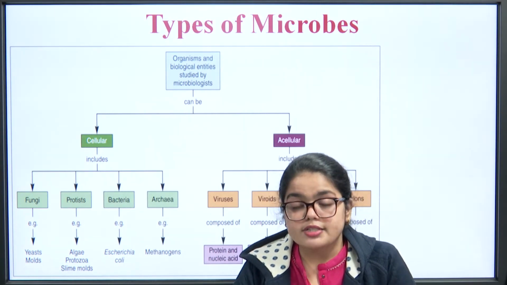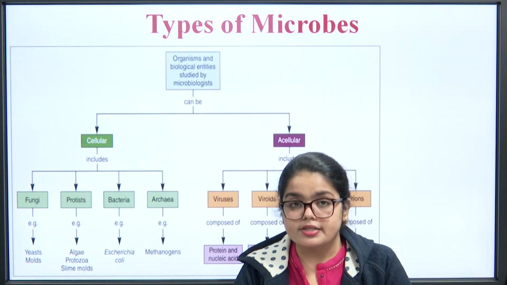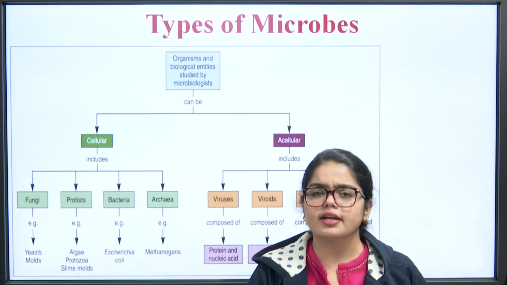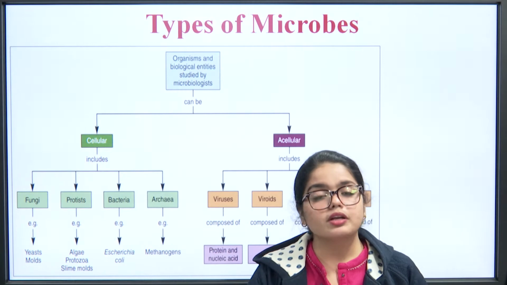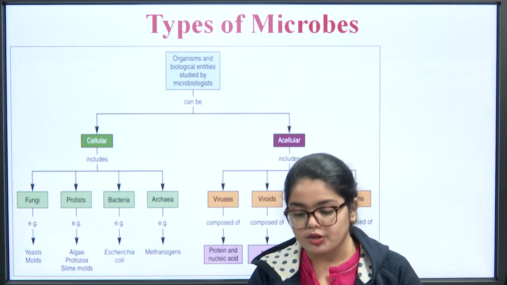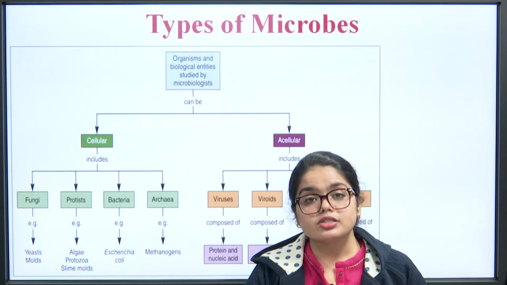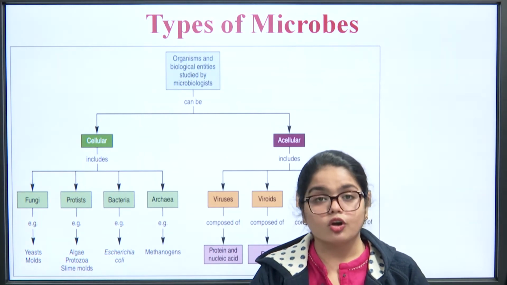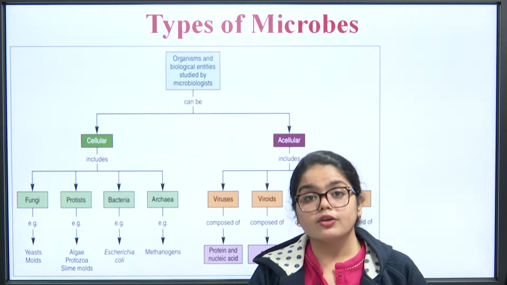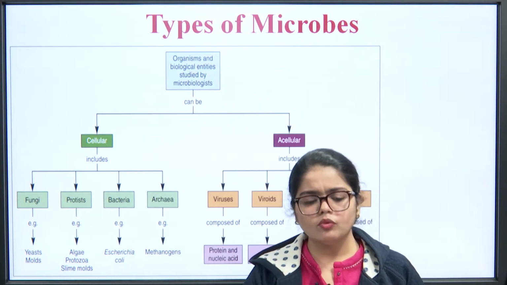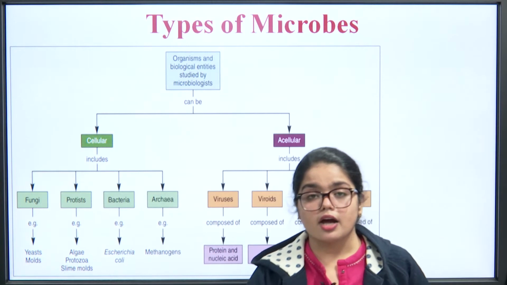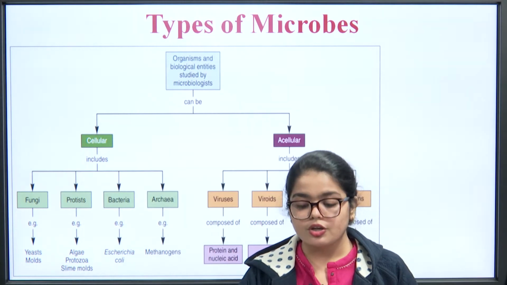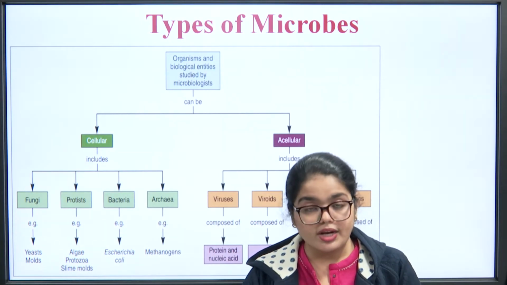Then we come to the acellular organisms. What happens in acellular organisms? The first category is viruses. Why? Because they have just a protein structure, the capsid, and the nucleic acid, which could be RNA or DNA. So, these do not have a complete cellular setup, which is why we call them acellular. Then come the viroids. Viroids are just genetic material. When they are outside a living system, they are dead, they do not act or perform anything, but when they enter a human being or any living organism, the genetic material starts replicating, using the host machinery for replication.